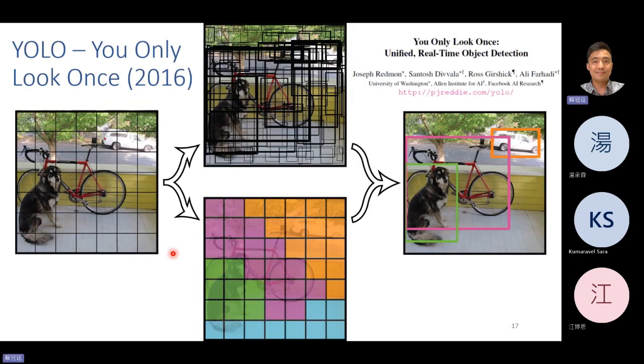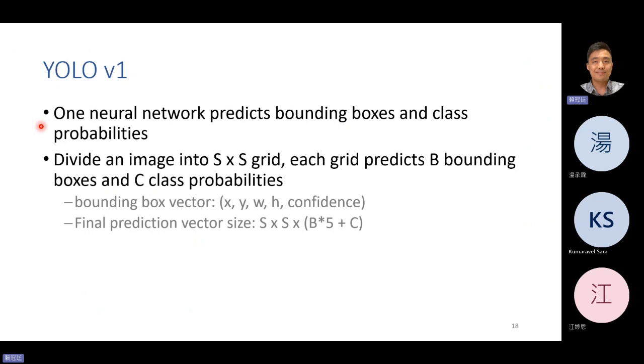Okay, so now we are ready to introduce the most important architecture for object detection: You Only Look Once, YOLO. So first, YOLO wants to reduce the number of proposed regions, right? Because the region proposal is 2,000 bounding box candidates, that's too many. So how can we do that?